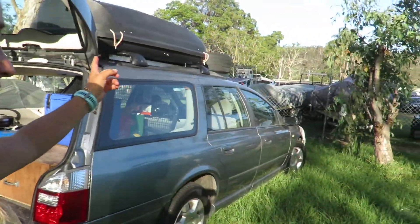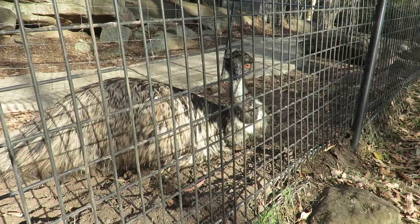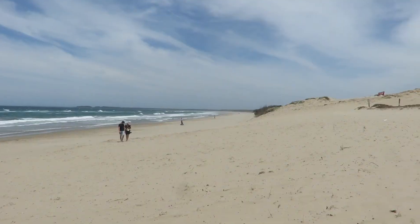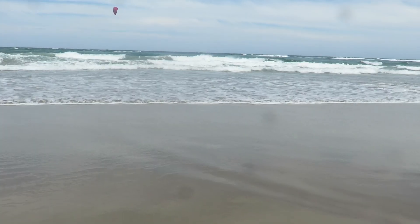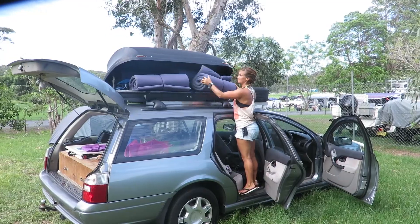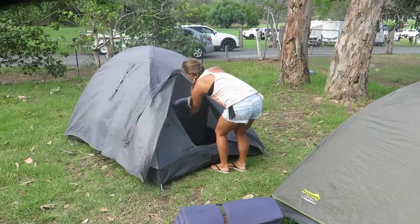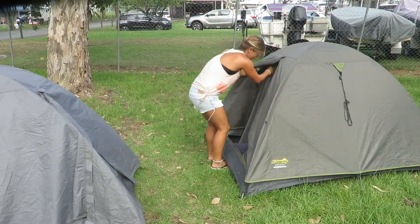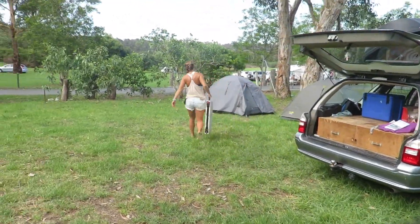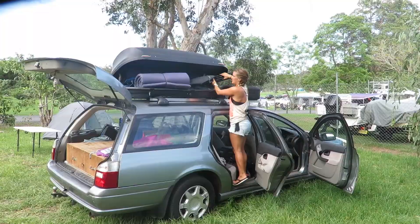Ryan from Collective Hire has thought of everything for this car — it's incredible. All the stuff is in the top so you can fit five people in there nice and comfortably. The car is fitted out for five people, and in the roof you'll find mattresses so you can make your tent as comfy as you like. In the back of the car there's a table so everybody can sit around and eat their food, along with chairs to go with it too.